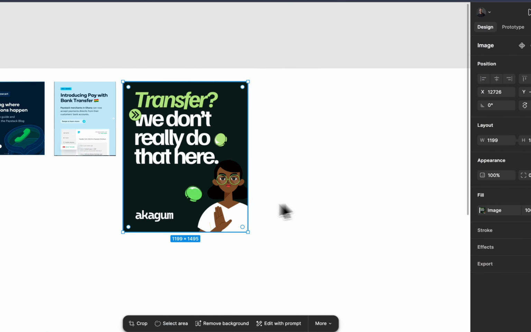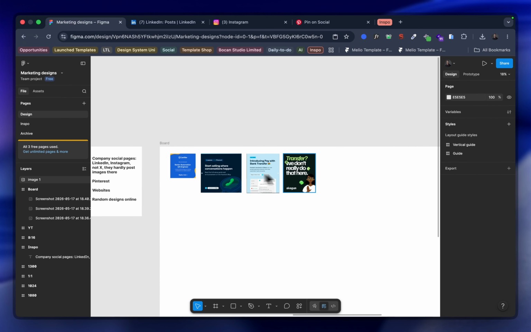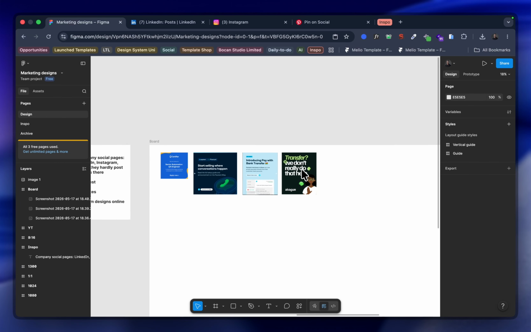So it's getting bigger. You can reduce the size. So you can bring a lot together. So by the time you are done, maybe you have up to like 20 screenshots or 20 images or design inspiration that you have. You can now start to group them based on how you want them to be. The ones for the text, the ones for illustration.